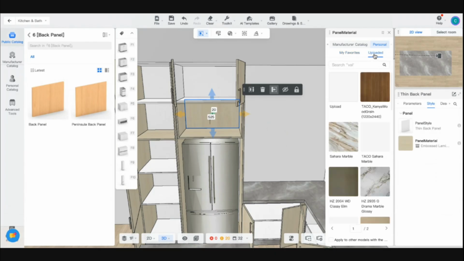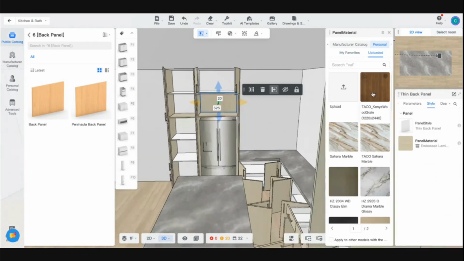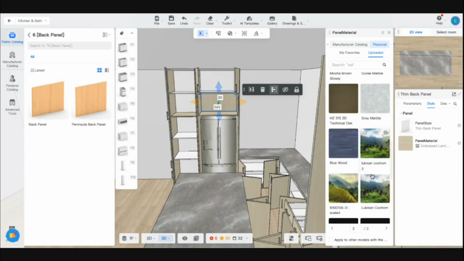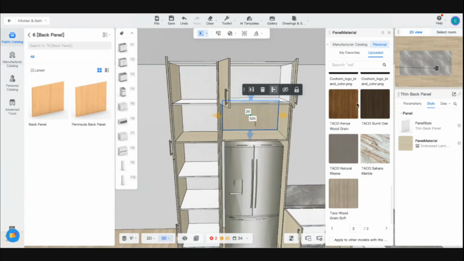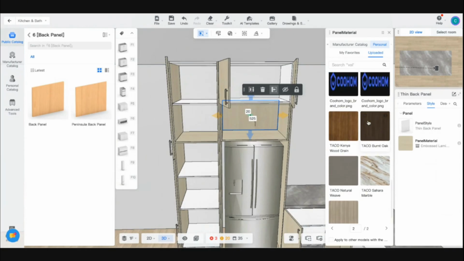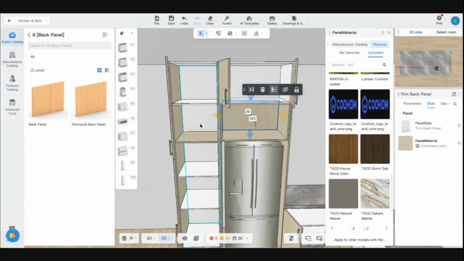Or for example, I'm going to choose materials that I already uploaded before. So for example, like this one, click select, click it. Wait, let me try. Oh, I think the size is too big. So I think just follow the same thing.